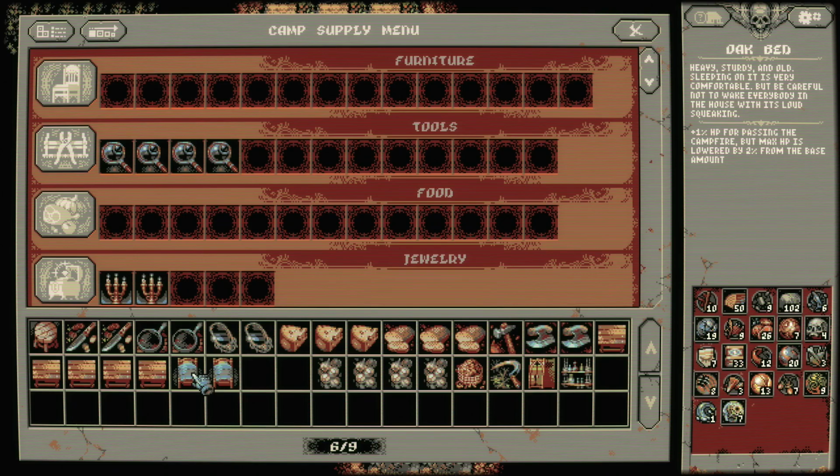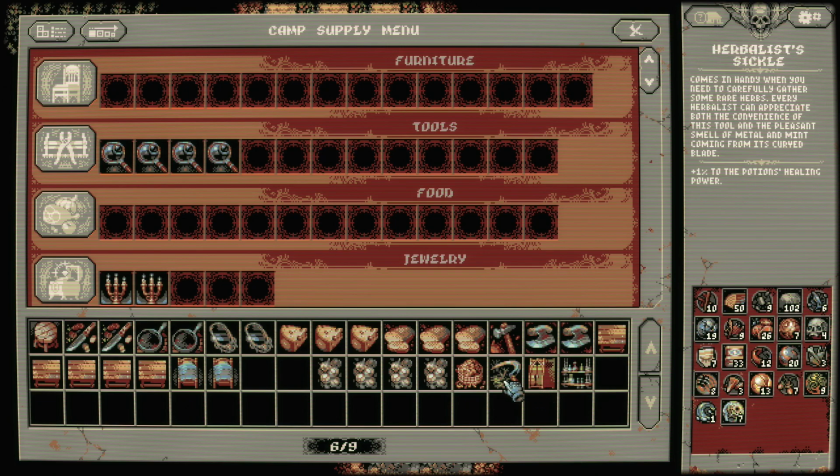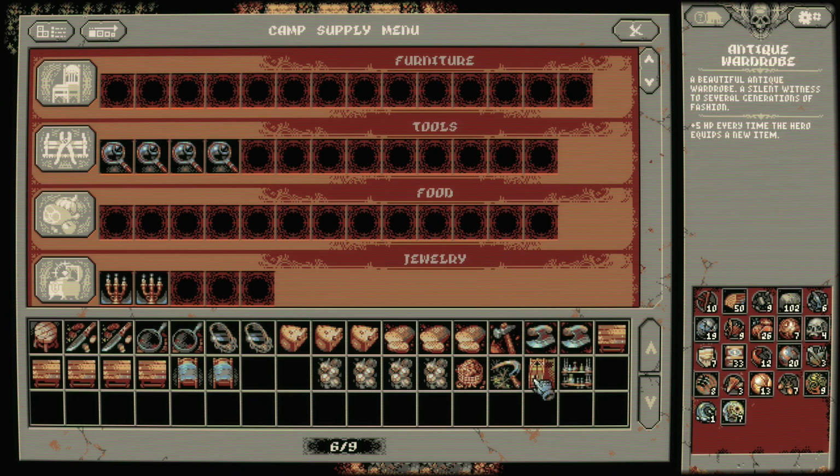Plus 1 HP of passing campfire. But I don't like it. Plus 1 loop HP for passing campfire. Plus 2 hero damage against vampires. That's just 2, it's not percentage. Plus 2 maximum HP for every point of defense the hero has. Plus 1% of potions as healing power. Plus 5% every time the hero equips a new item. Or it's not plus 5%, it's plus 5 HP. Plus 1 to maximum number of potions.